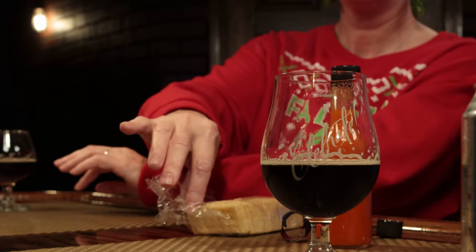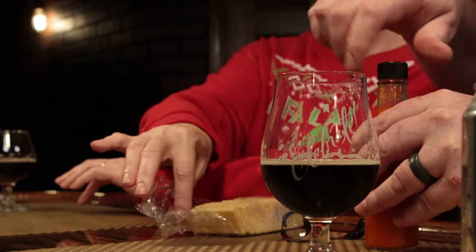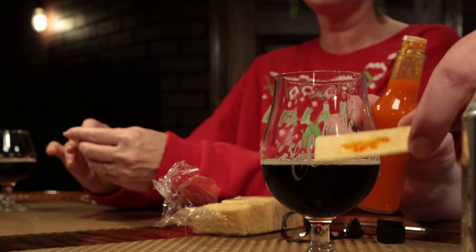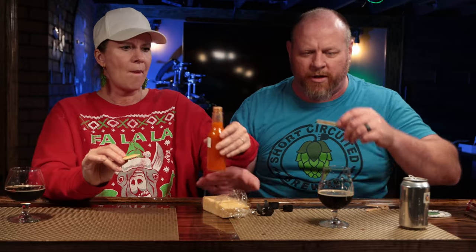So let's crack this open here. It was sealed, so this is our first crack at it. And I brought some crackers. If it's too hot, this should wash it down pretty good. I'll get a cracker, and I'll throw some of that on there. These are yummy. Give it a taste. So I got a little bit on there, a little bit on the cracker, and a little bit on the placemat. I'll let you put as much as you want on there.